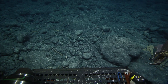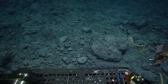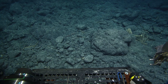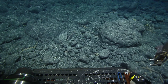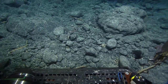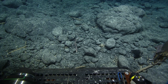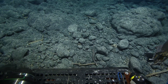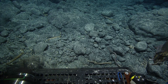Kind of in a hole here. A loose rock is a good sign. Oh, there's an eel or something. I think these are all loose in here, so we can take our time and get one you really like. What do you think about this one, Taylor Ann? I'm trying to look at the lasers to see what size it is. We just started bulldozing his front yard.